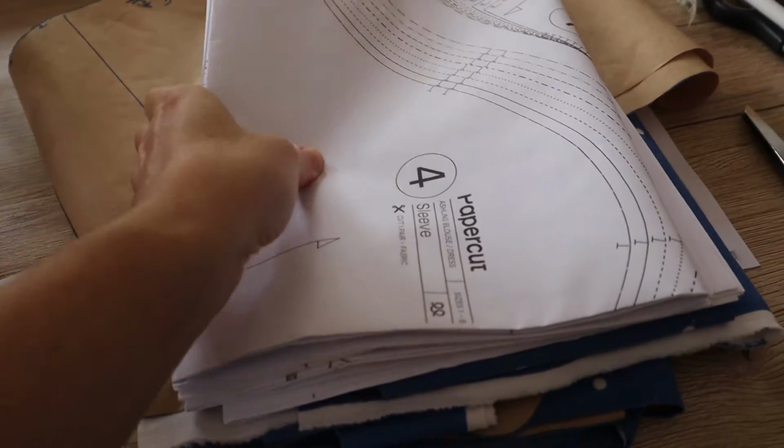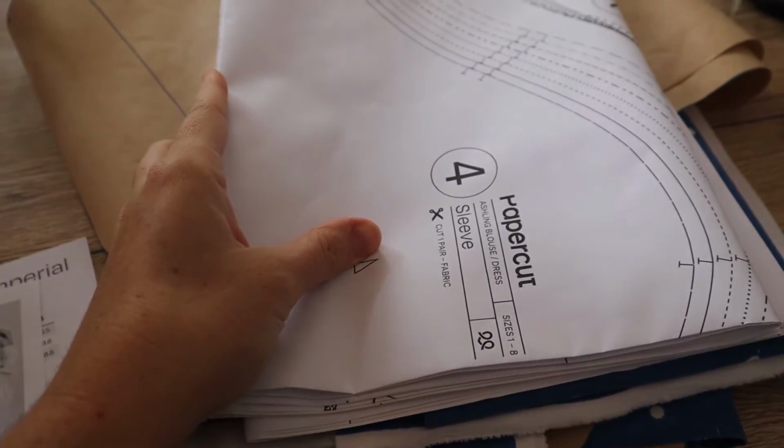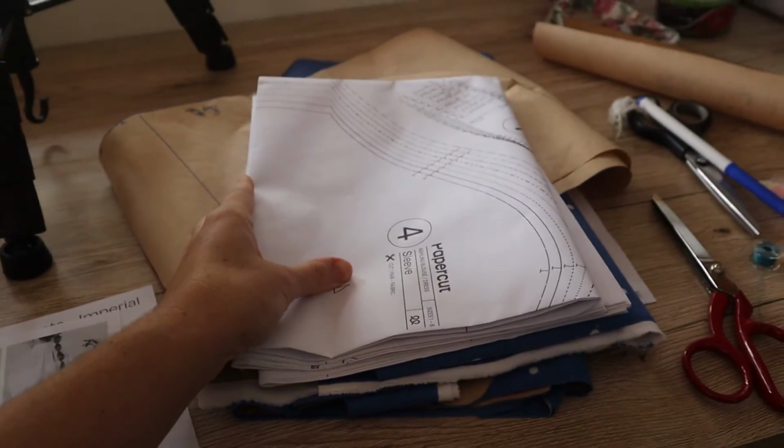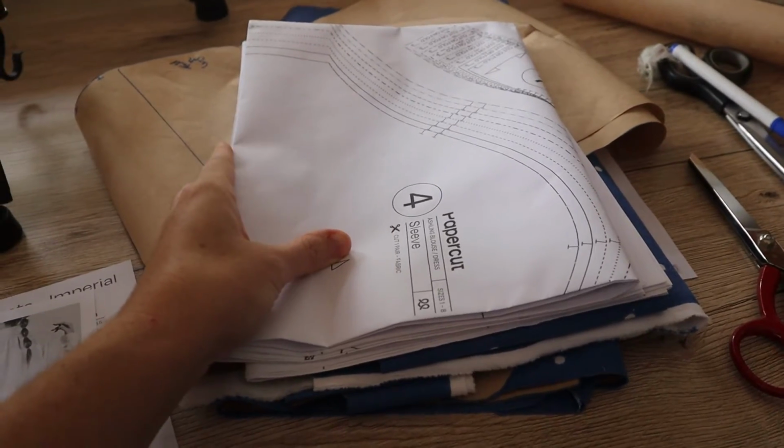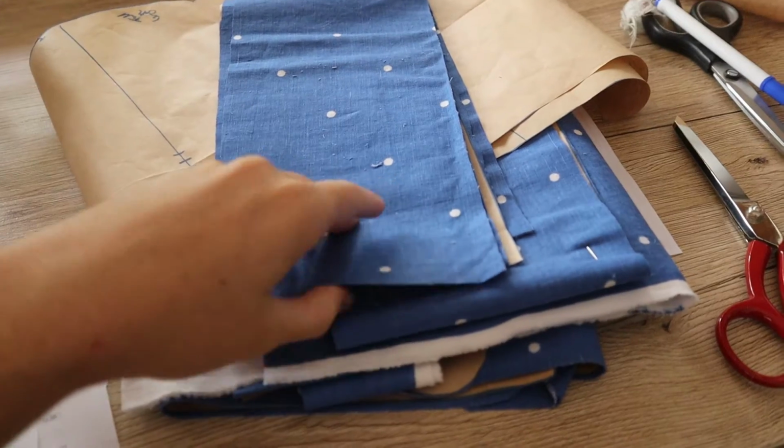I had it printed out on A0 and I went ahead and traced it because I have never made a Papercut pattern before, so if I need to adjust for size, then this allows me to do that. And I will pack those away after I'm done, she says, probably not.